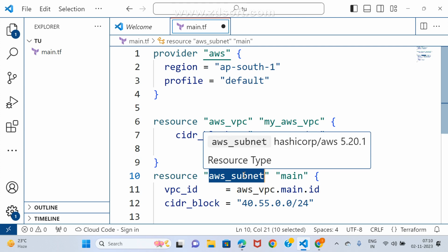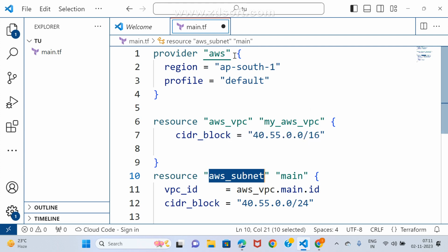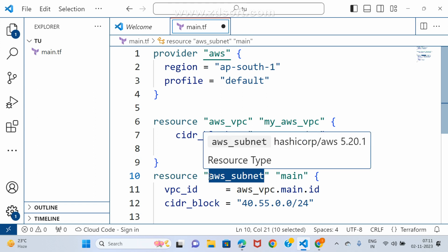Simply, in Terraform the concept of dependency is there. What is the dependency? B is dependent on A means A must be created before B. Got it or not? See, A is there, B is there.